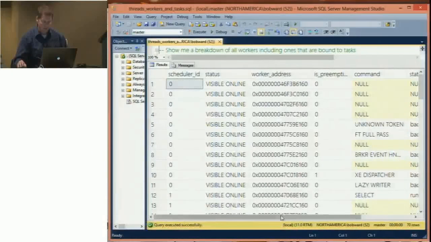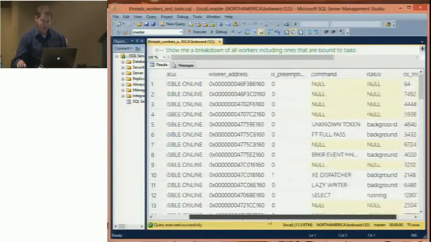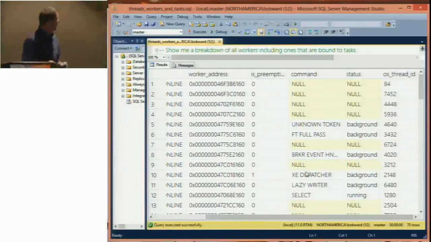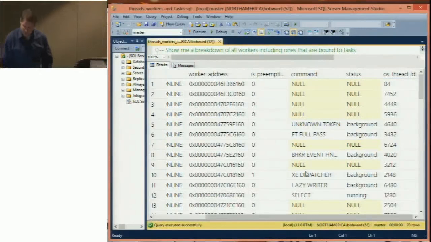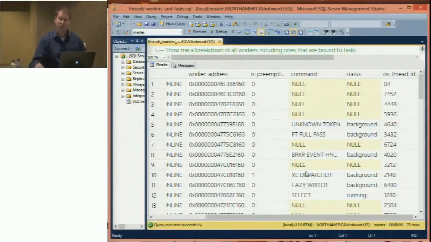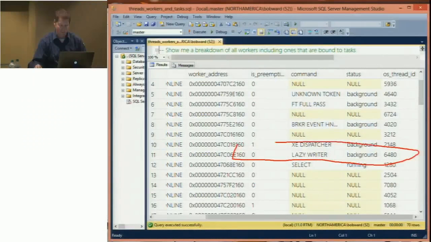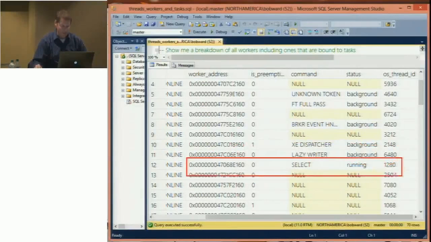You get back over here, this is the important point. Per scheduler, I see workers, okay? I can see workers that have nothing to do. And those are the ones that have command of null. All right? In the cases where I have a command and a status, that's my binding over to even the request DMV to see, am I bound to do some actual work? And you notice these are the permanent tasks. Like, for example, you might recognize that one. I keep harping on lazy writer. There's lazy writer, right? Bound to a worker. Now, I even have a user task right here. There's my select. That is the select running the DMV. It's the only one in this list actually as a user task running.